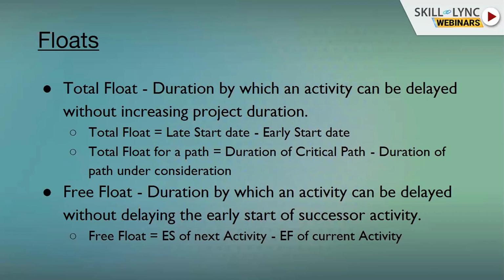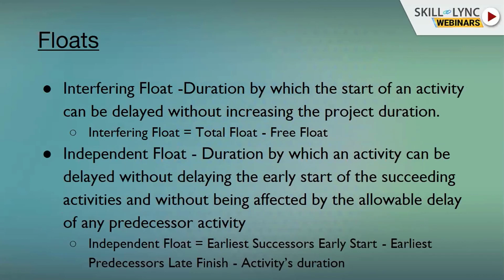Then moving on to free float, the duration by which an activity can be delayed without delaying the early start of the successor activities. Free float is given by early start of the next activity minus early finish of the current activity. If you try to calculate in the current example that I'm using, free float will be zero.